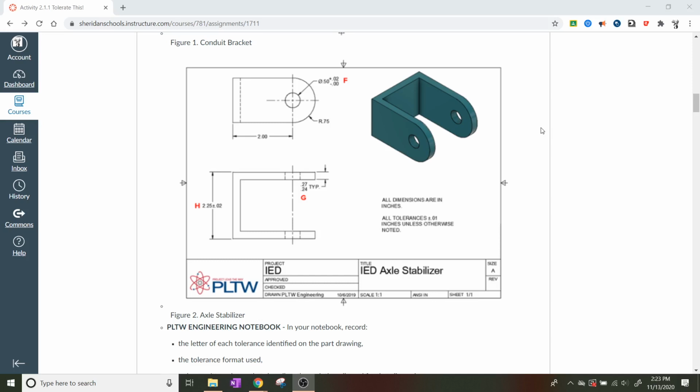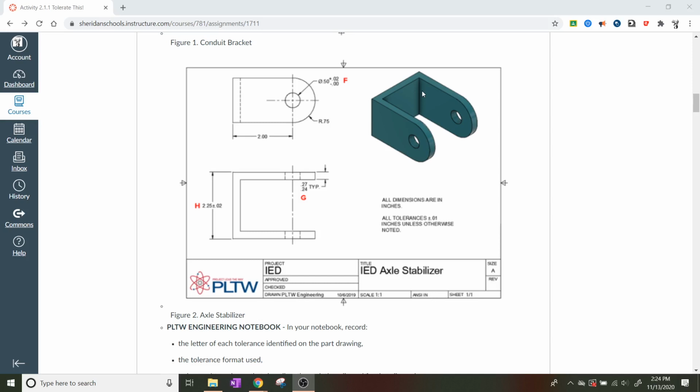So if the minus side is 0, that's not bilateral, so that means it has to be the unicorn style. It is a unilateral. So this is going to be a unilateral tolerance because there is a plus 20 thou, and there is a minus 0. So that means that the lowest amount of thickness that you can have here is 0.50 inches, and if you go anything below that, something bad is going to happen.